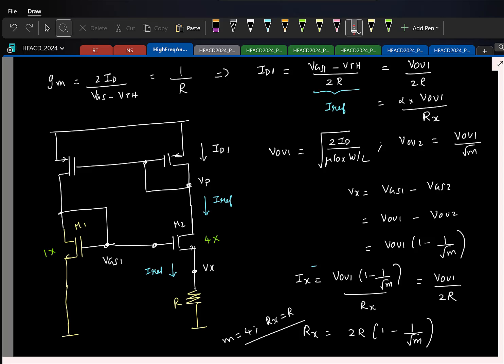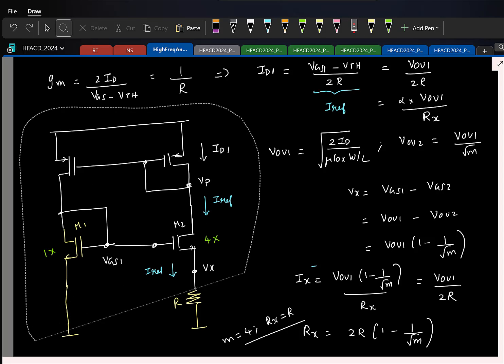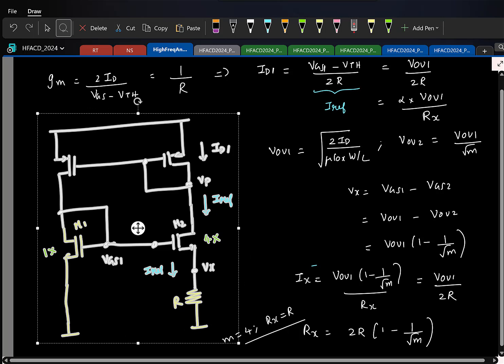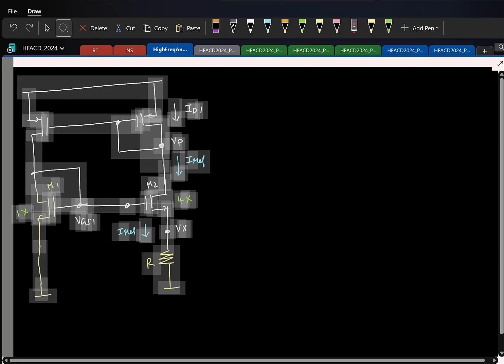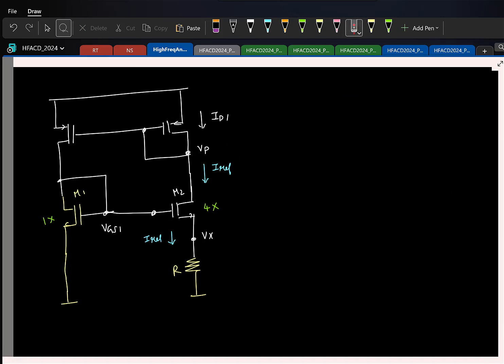This works, but let me copy. Yeah, but here we have ignored a lot of things. What are the non-idealities that can pop up now? Of course, channel length modulation. I mean, I assume this current is exactly mirrored here. That's not going to happen if you ignore channel length modulation, right? So let us say, yeah, CLM, nice abbreviation.